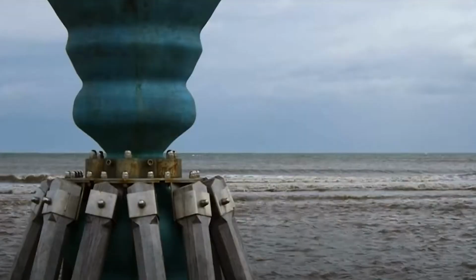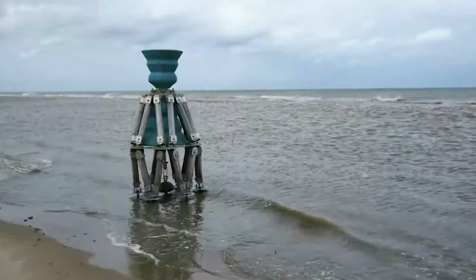But before I do, obviously I posted the video on a few different platforms, and the arts director of the Tide and Time Bell, a gentleman called Biff Vernon, got in touch and I had a really nice conversation with him. We went into a bit of detail about why it's there, how it got there, when it was built. And he sent me a link to a video explaining all this and chatting to the designer, the architect and the guys that built the bell. It's a really interesting video.